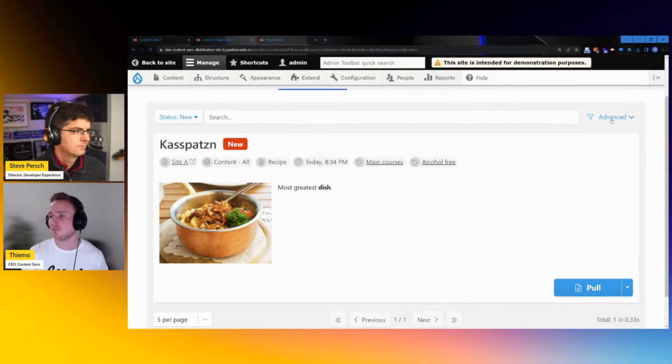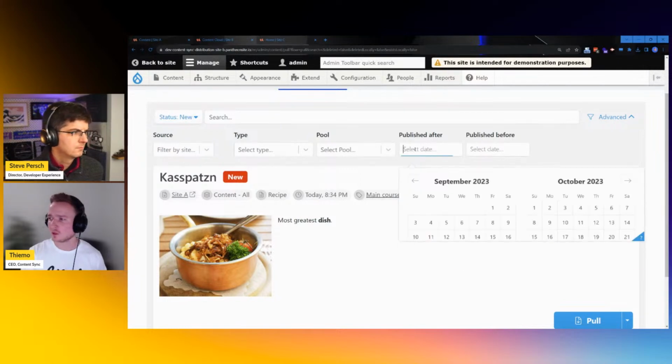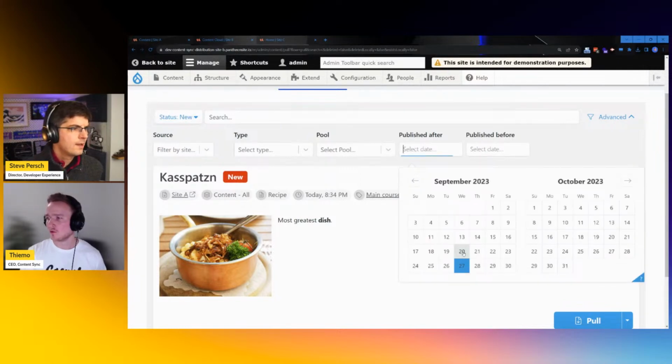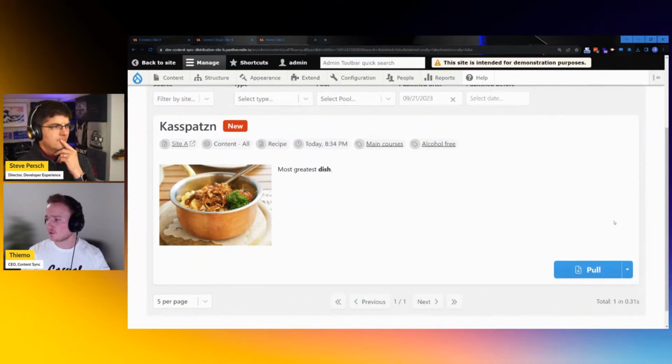And there are also some advanced filters available. So you can, for example, if you want to, I think we had that last time, Steve, maybe you want to see only relevant articles from within the last 7 days. So you can just filter by that, and it will show all of the new content. And there's also a pull button here.